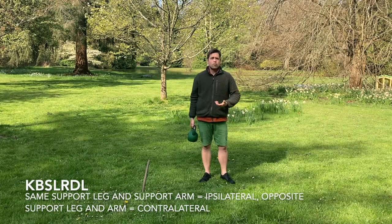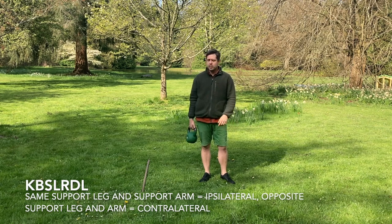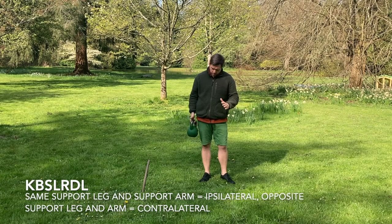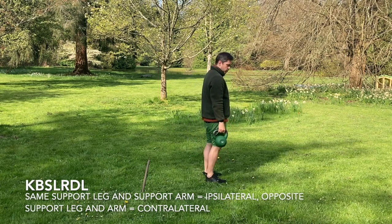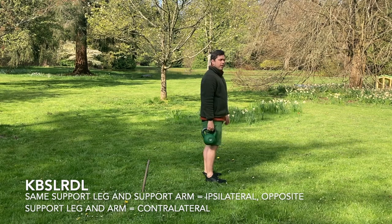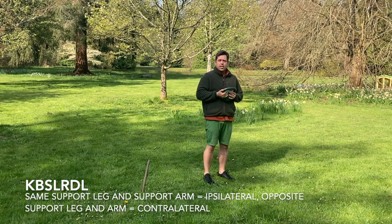So for the single leg Romanian deadlift, which is the movement we're going to focus on the most, and then we'll talk about all the movements around it. You're going to want a kettlebell, some kind of heavy object. Generally, it's held in the side in this sort of suitcase manner, but there are variations of it where you can do a goat style hinge where you hold it against your chest as well.